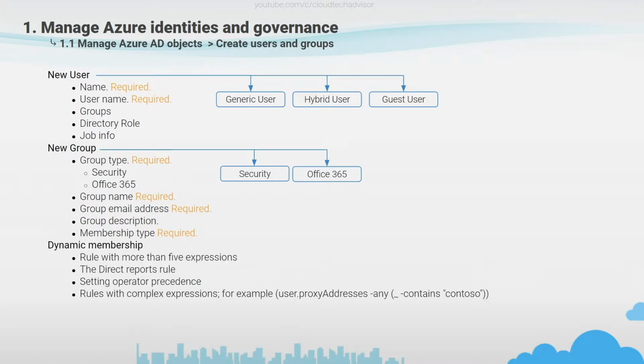Also, in this slide, I would like to talk about dynamic membership, which works as a dynamic group, and it's supported for security and Office 365 groups. When a group membership rule is applied, user and device attributes are evaluated for matches with the membership rule. When an attribute changes for a user or device, all dynamic group rules in the organization are processed for membership changes. Users and devices are added or removed if they meet the condition for a group. Security groups can be used for either devices or users, but Office 365 groups can only be user groups.